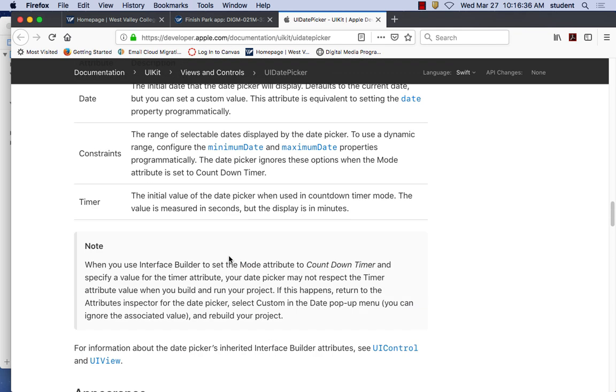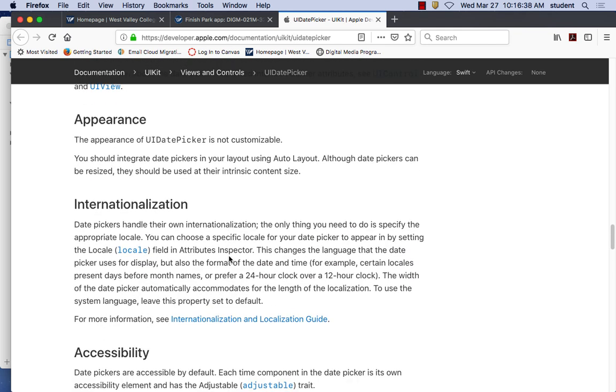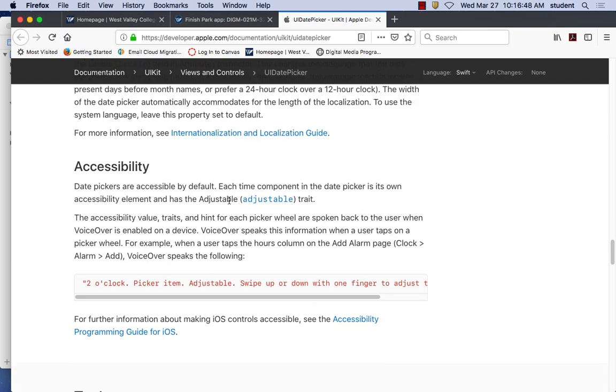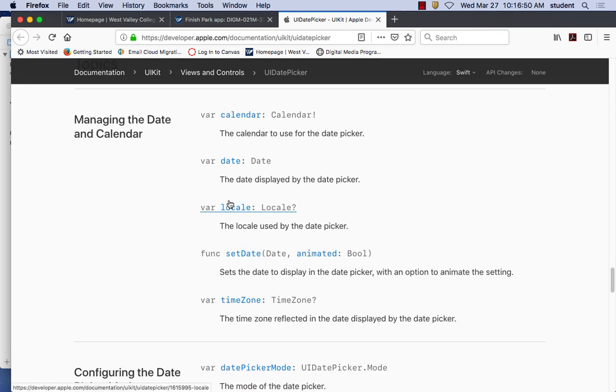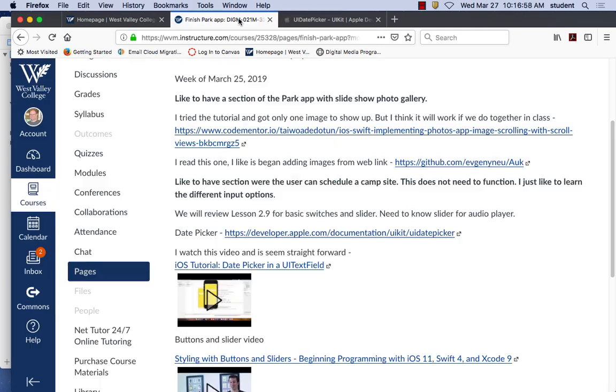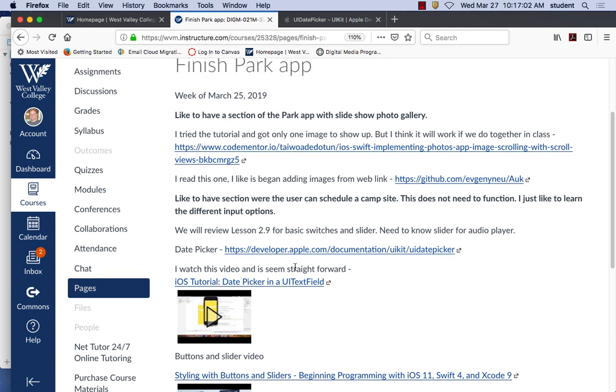And we're not going to do time. The appearance of the UI date picker is not customizable. You can't change the color. And so you can see some of the properties here. Date, locale, and so on.